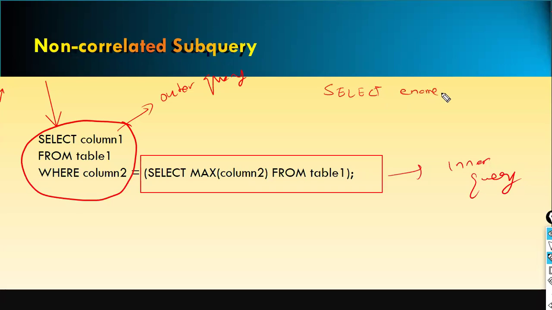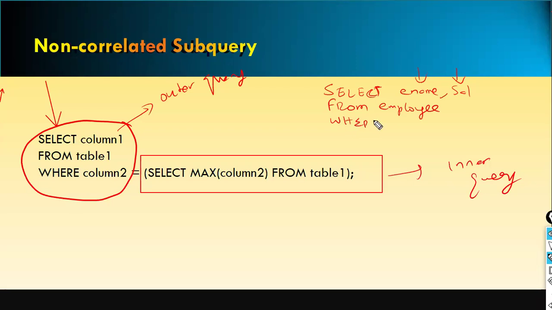You want to display all the employee names along with their salary from the employee table. Followed by the select statement, you need to specify the column, and followed by the from clause, you need to specify the table name in which these columns are available.